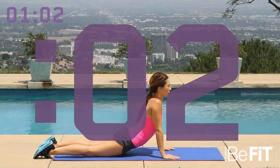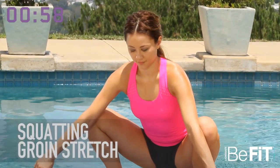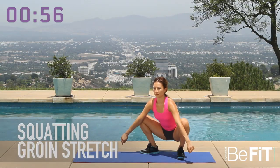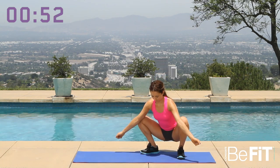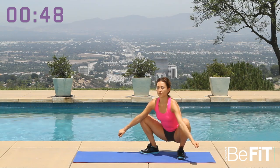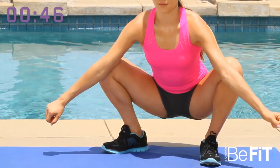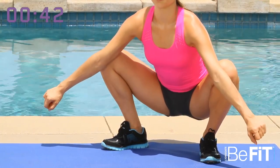Three, two, one. Squat and groin stretch for 30 seconds. Stand with your feet pointed at a 45-degree angle. Squat down with your knees pointed outward over your toes. Position your upper arms against your thighs. Pull the thighs apart with your upper arms. Gently sway from side to side.